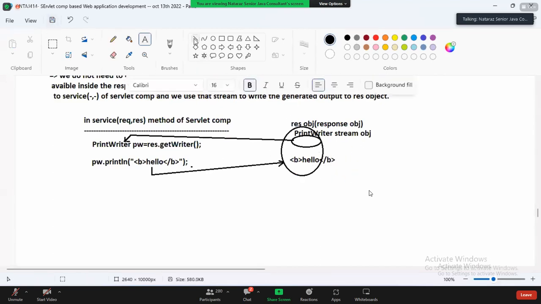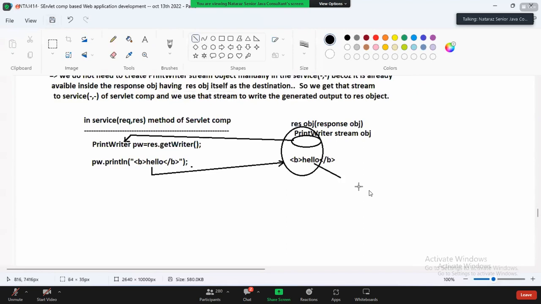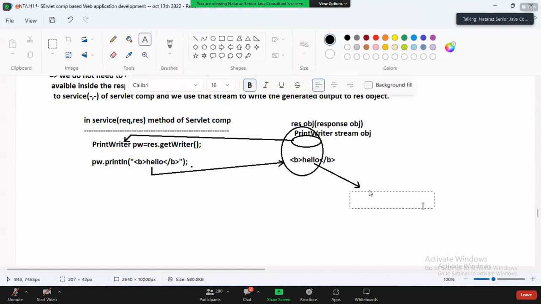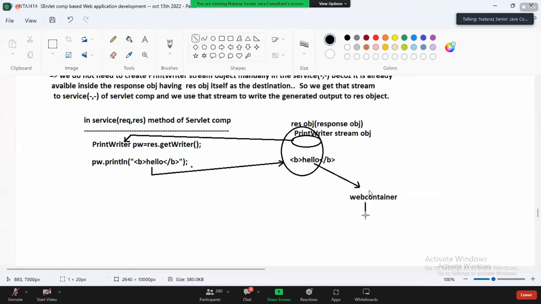Understanding my statement? Super. Then from here it will go to whom? Web container. From web container, it will go to whom?